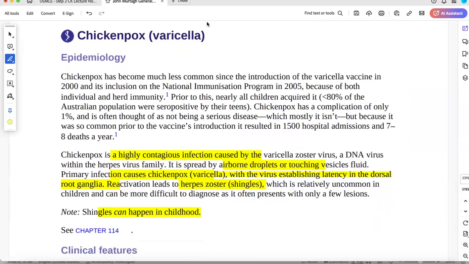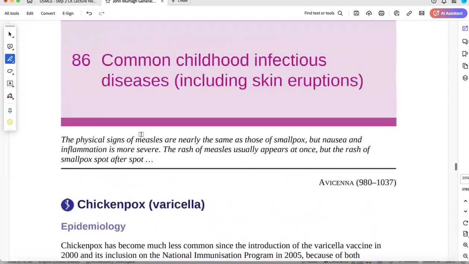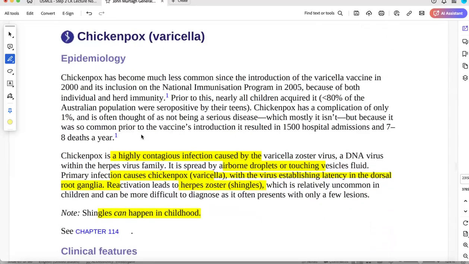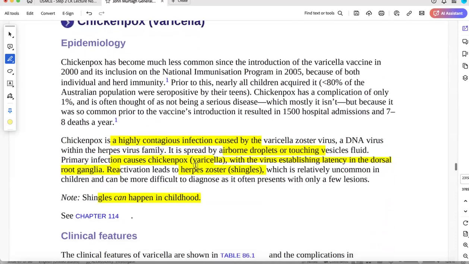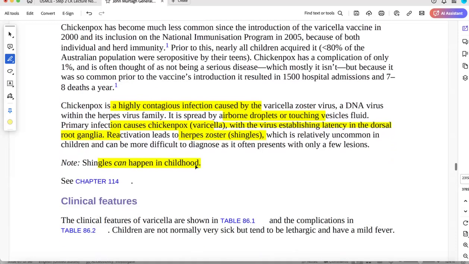Okay, so let's move on because there's a lot to discuss in pediatrics. We will be a little bit faster today, and I hope you can catch up with me. If there is any concern, anything that you have, just ask in the chat box. Okay. So chickenpox is the first one from childhood infection. Now this chapter is super important. There are a lot of questions which come from here, so you need to know it really well.